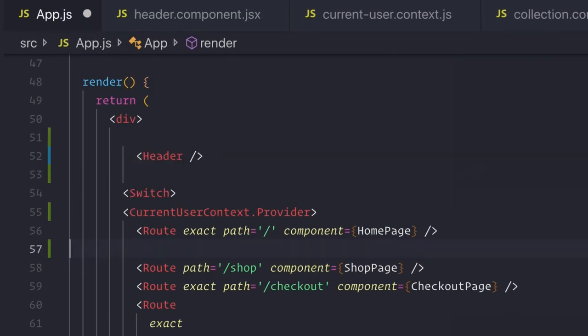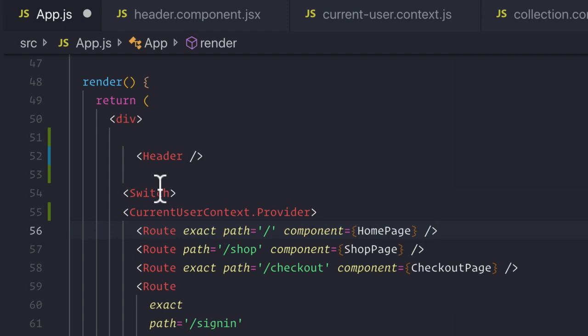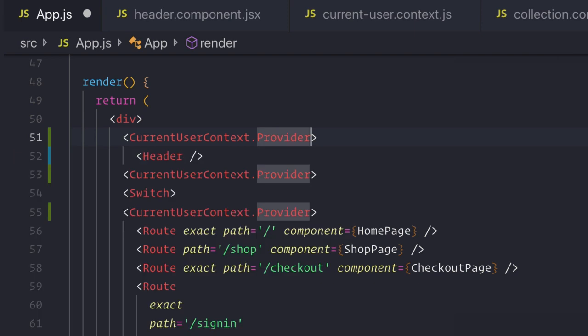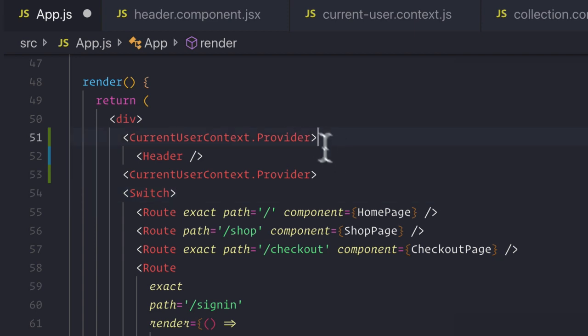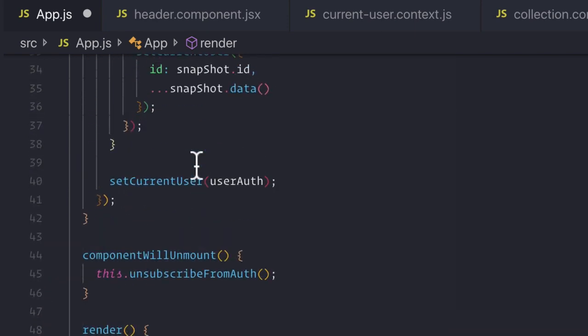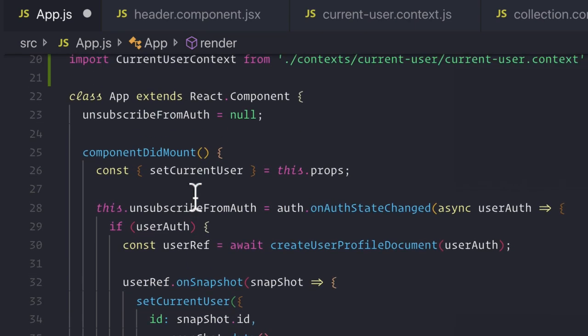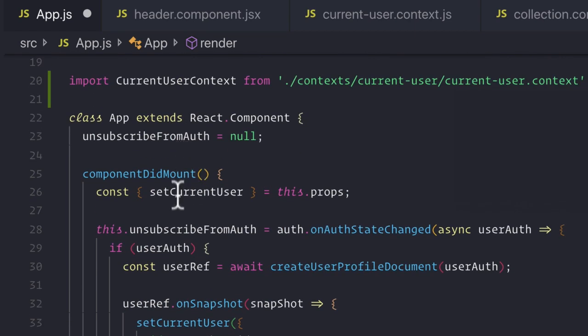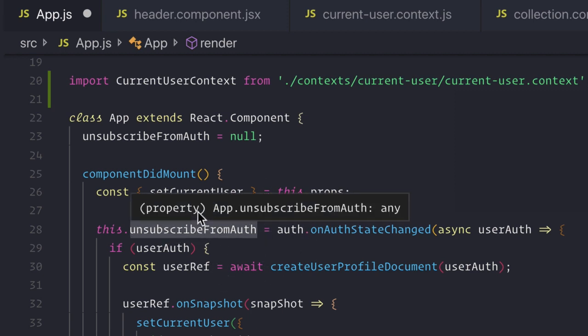So because we know that our header is probably going to be the only place that uses the current user, we are just going to wrap this header component. Let's say we did this, but not consumer. It is actually provider. Here, what we're going to do is we are going to now make sure to set the value. And the way we do it is we'll leverage our render. So how we're going to do that is we need to now switch over to leveraging our component state, because our component state is going to be the way that we store this current user object.